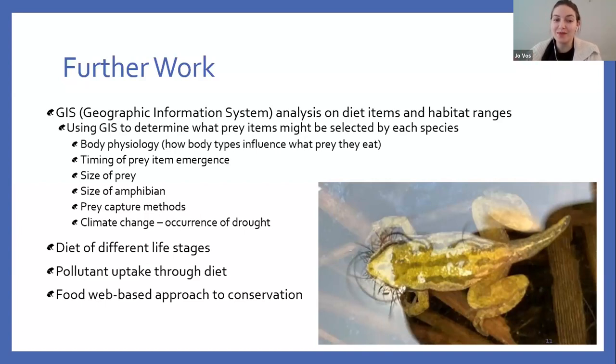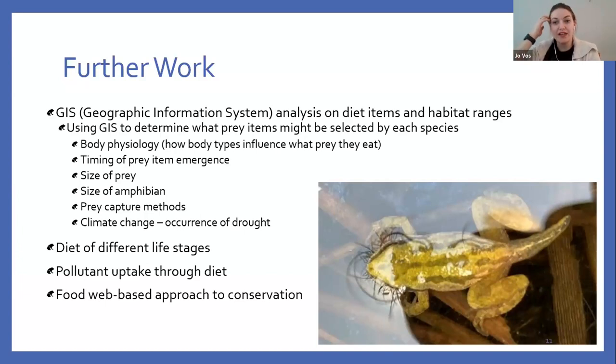And then there's other things too, like climate change and the occurrence of drought. So in my senior project, I encountered this because we were in a major drought year in 2021, and it was very difficult to find the amphibians that I wanted to research. And so I had to consider different ways of going about it. But that also shows another factor that plays into amphibian conservation and how climate change will affect these populations into the future. Not to mention, if climate change affects the prey species that they're eating, even if everything else is going well, if the timings are different on the insect species and the prey species that they're looking for, how is that going to affect their populations?